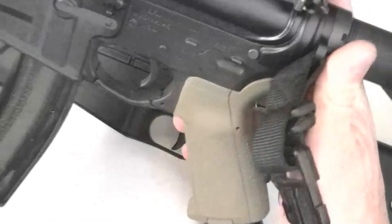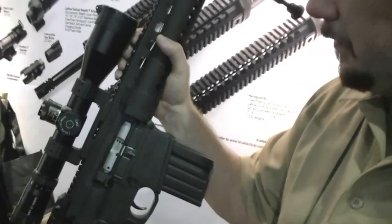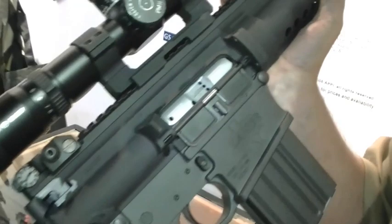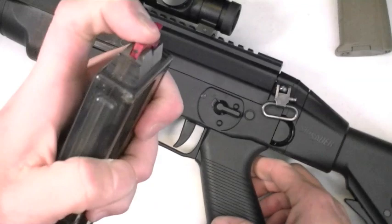So you don't have to go out and buy a whole new set of magazines. You see where I'm going with that? You use an established magazine design. We see the same approach from LaRue, you know, when they designed their OBR, formerly called the OSR, the 7.62 by 51 battle rifle, they went with an established magazine design, SR25 DPMS LR308 mag. Good job. Same concept in play here, dudes. Use something that's proven, and this magazine is excellent. Again, just a little bit of hassle to load it.